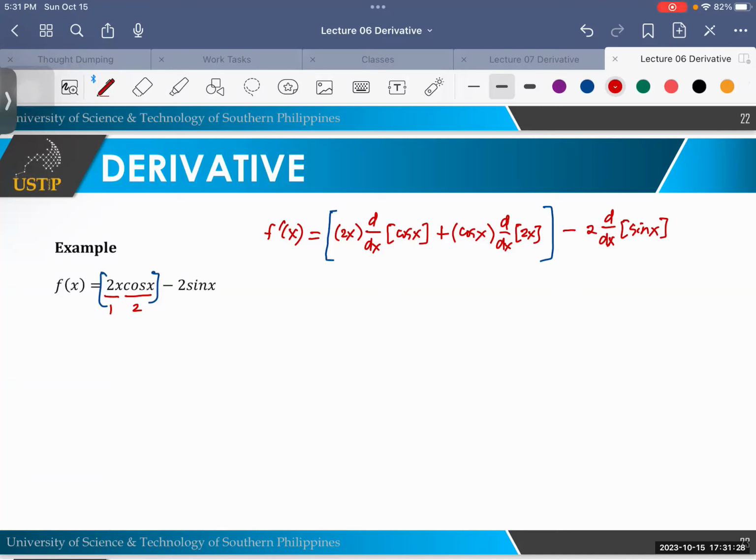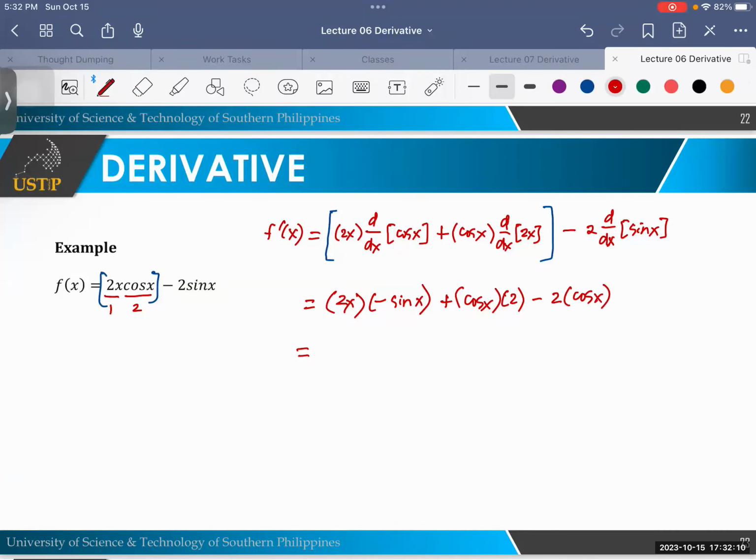Okay, this time, we can differentiate everything. That is 2x. The derivative of cosine x, I almost forgot, is negative sine x. Now class, this particular one, put it inside parentheses. If you don't put parentheses, it will become minus, and it's no longer multiplied. Negative sine x multiplied by 2x. Plus cosine x. The derivative of 2x is simply 2. Minus 2. The derivative of sine x is positive cosine x.